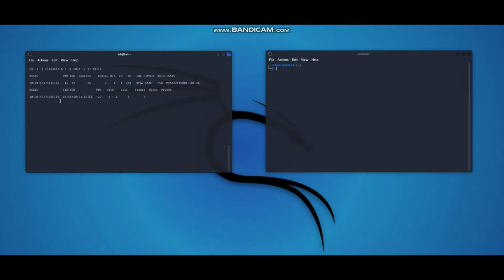As you can see right now, it detects that there's a client connected to this Wi-Fi network, which is my physical computer. In order to capture the four-way handshake, there must be some client connecting to the wireless access point while we're capturing the data.